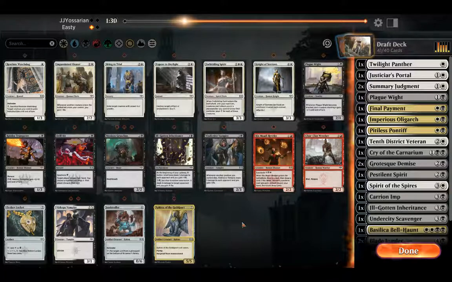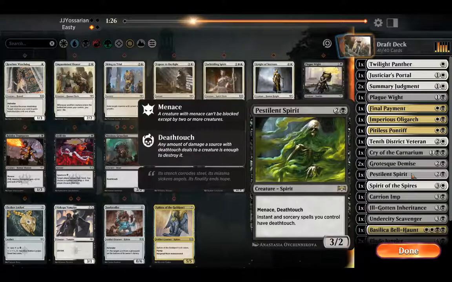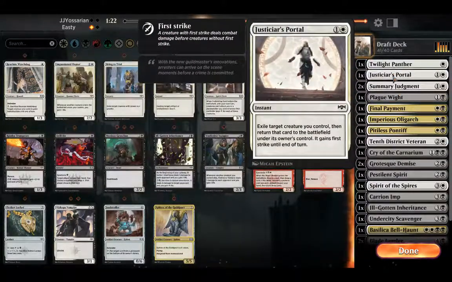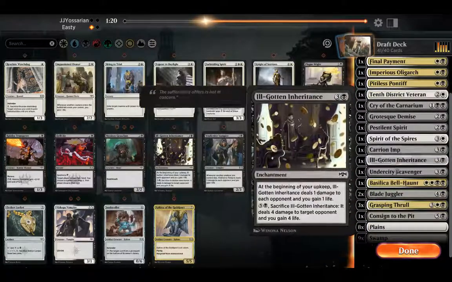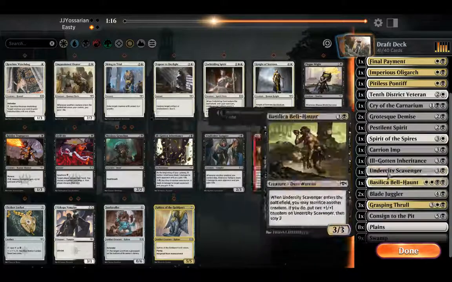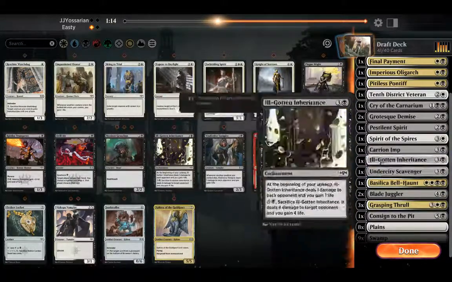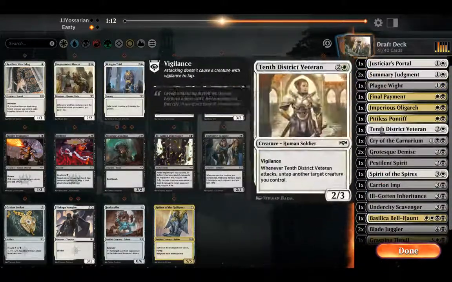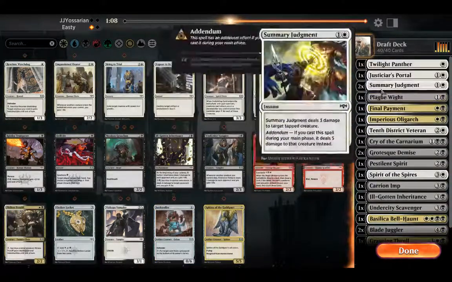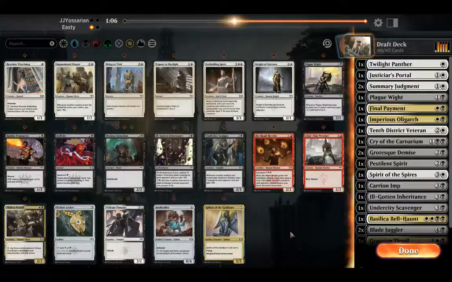Trying to think about anything else. Nothing else is worth bringing in. And then what do we take out for adding in the Justicar's Portal? I don't want to get rid of anything, but I'm going to have to. Maybe the Pitiless. It's just a little bit less good. We'll try that.